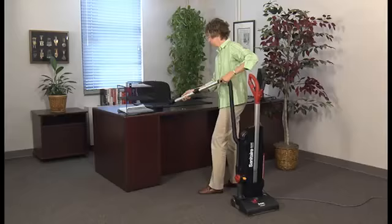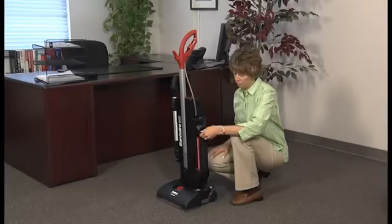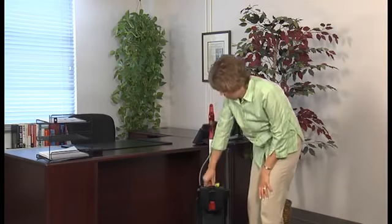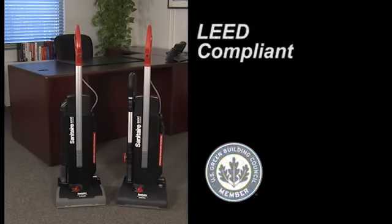For extra reach, its reinforced hose extends 9 feet. The SC-9150 has a streamlined attachment-free design for dedicated carpet and bare floor cleaning. Finally, quiet-clean SC-9180 and SC-9150 uprights will help you go green and save green. They come with washable filters that can be rinsed and reused for up to three full years, delivering substantial savings while providing superior filtration. Both models have the CRI seal of approval and are LEED compliant.